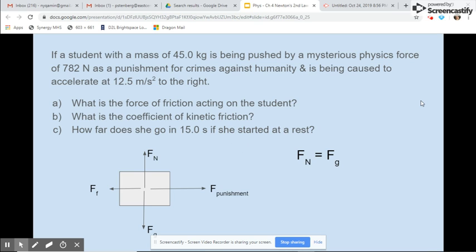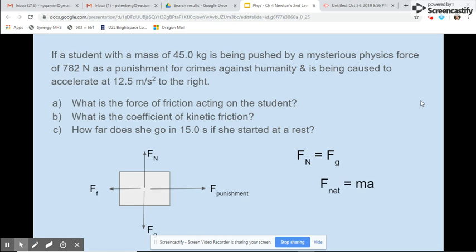Okay, so before we were interrupted there, we were just saying that 99% of the time the normal force and the force of gravity would be the same, especially if you're on any sort of flat surface. The other thing that we really want to notice here is that the applied force and the force of friction are not equal. Our object is accelerating, so it's not the case where the net force is zero. Here we do have an acceleration, we do have a net force.